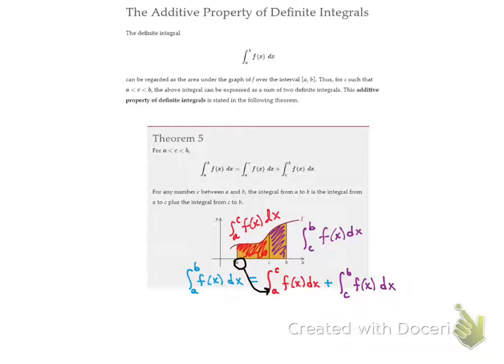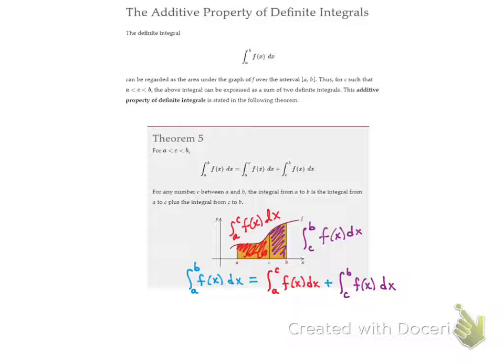And then I go all the way until c. So that's my ending point for this first integral. Then for my second interval and my second integral, my starting point is now c, and then I go all the way until b, so that will be my end point. So you can see that the first integral stops at c, and the second integral has to begin at c. We can't miss anything, so wherever we stop, we have to start the next one at that point.